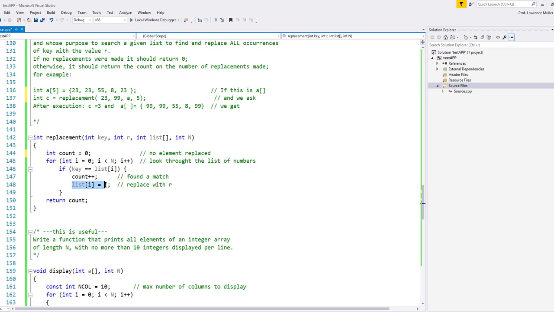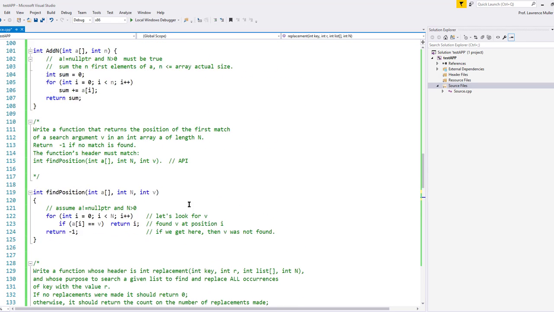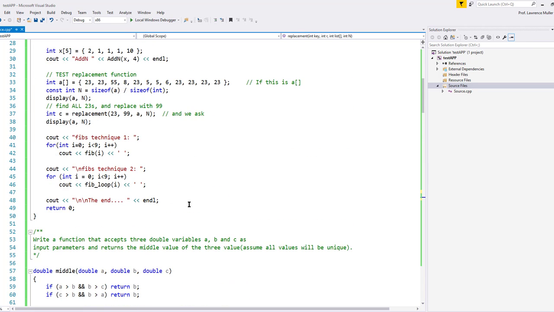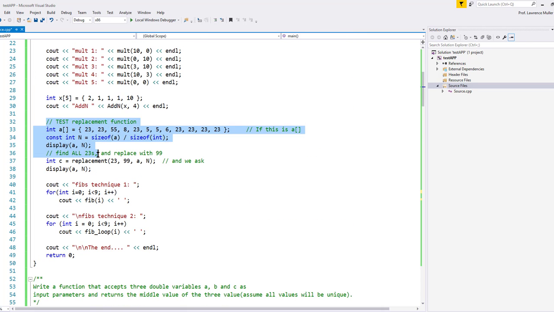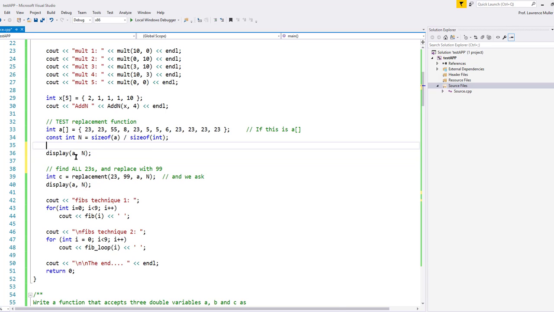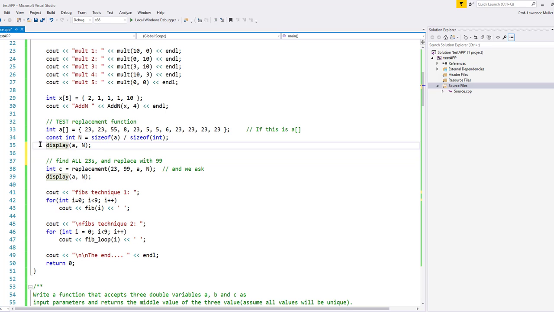And also what happens is the data in this list of integers will be replaced. So I like to test that. I go up here. There's my test procedure. It's a little more involved now. What I end up using to make my life easy is a function called display that shows me an array and everything in it. So here I set up a giant test array. Here I calculate the size of the array, or let the compiler do it for me.